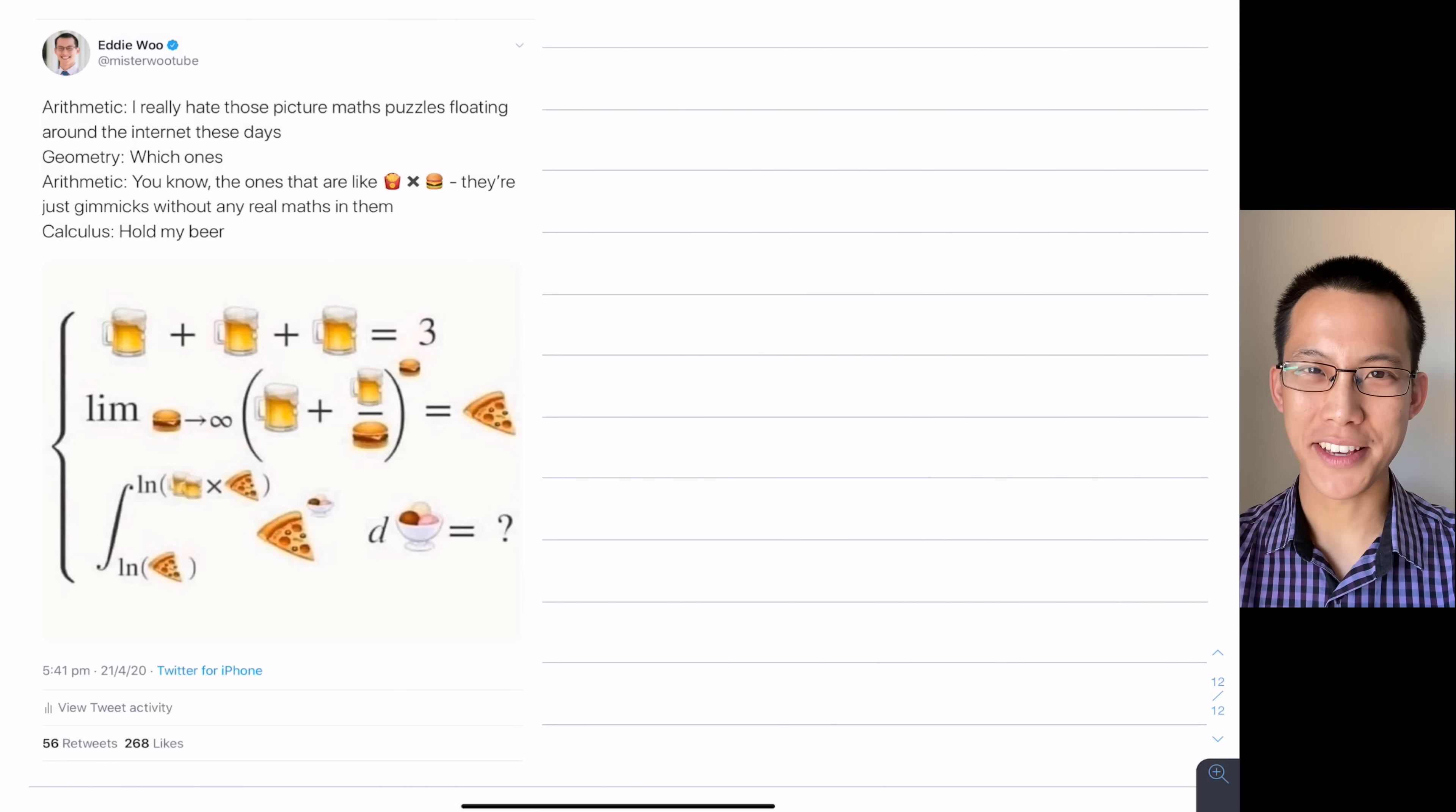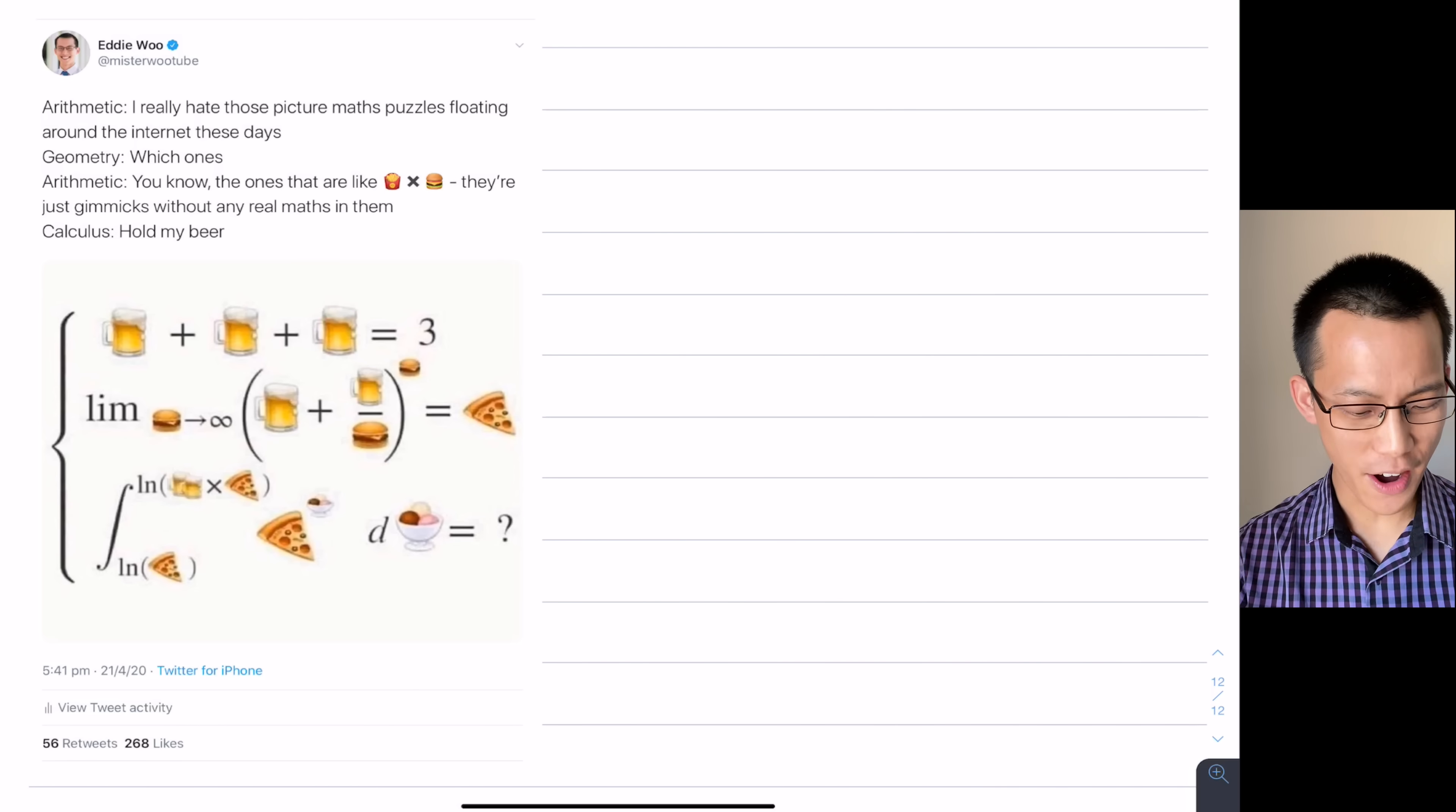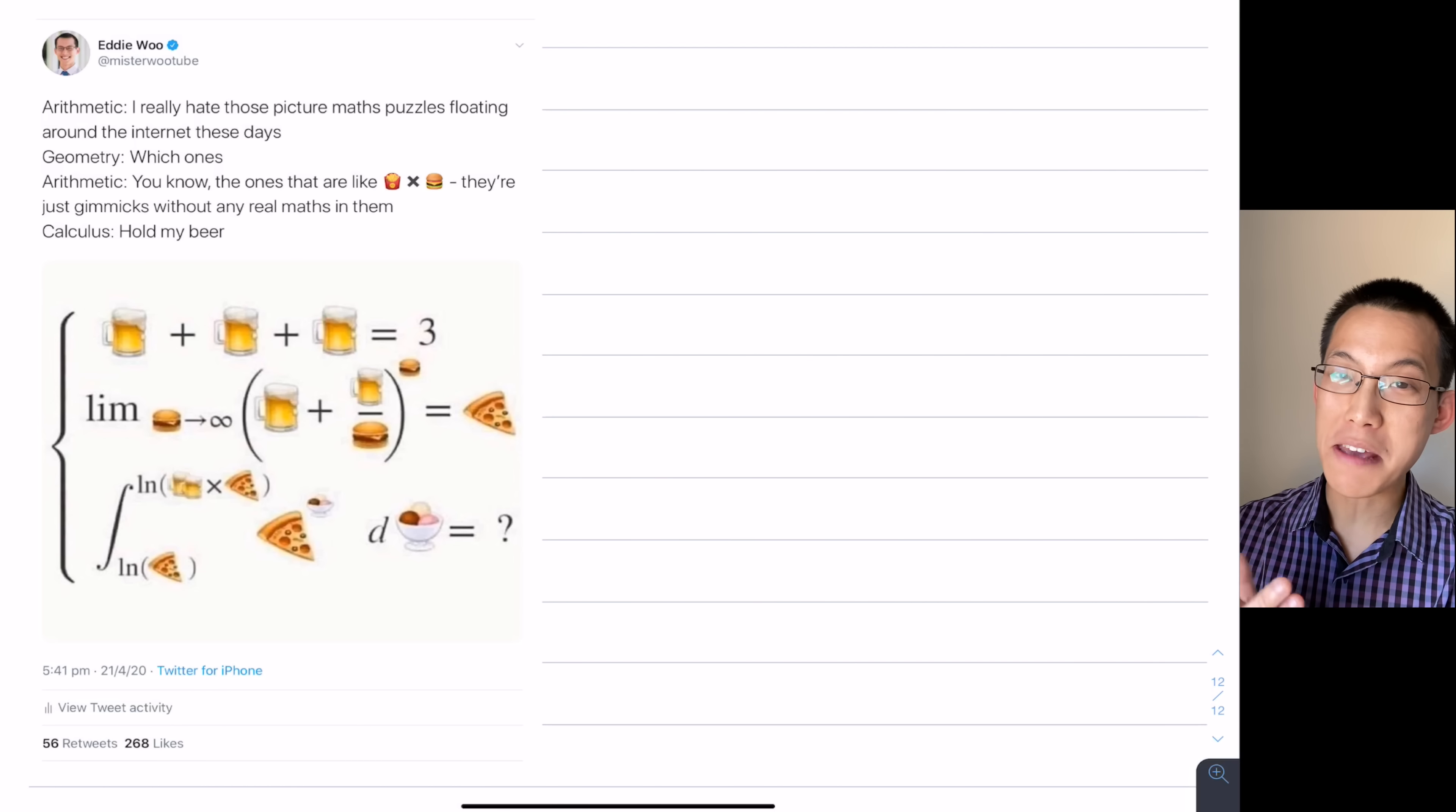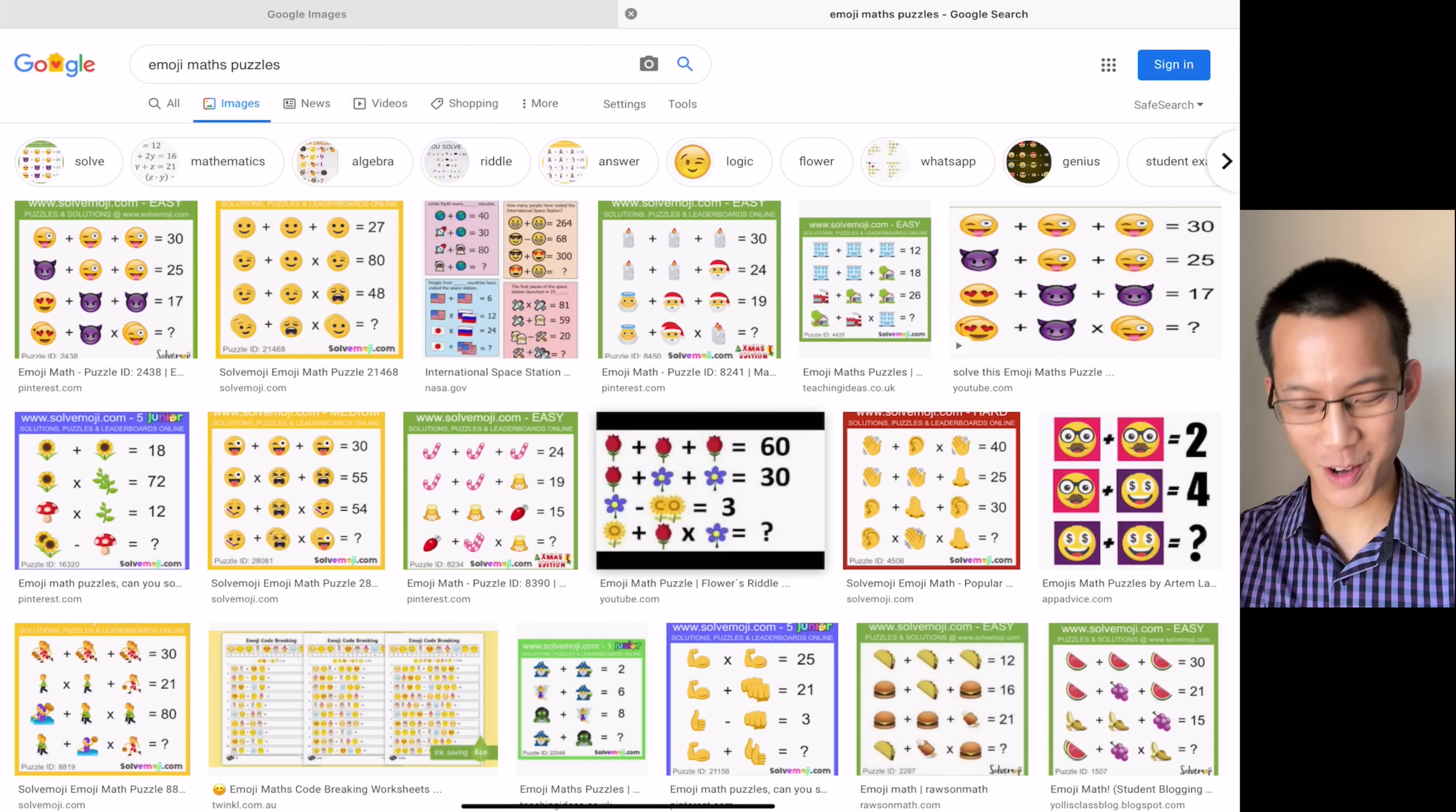So a few days ago, I posted this image online because I saw it and I was kind of charmed by it, and I want to explain why that is and then I'm going to solve it for you. So I was charmed by this image because it belongs to a category of things that get posted every now and then.